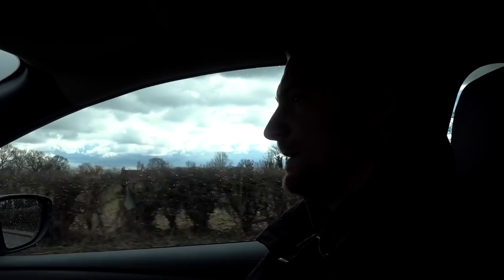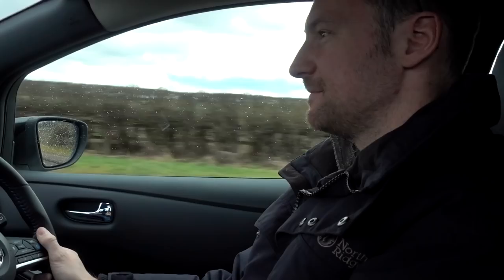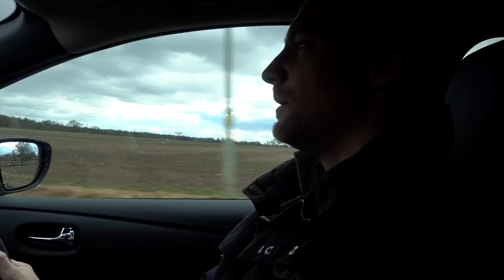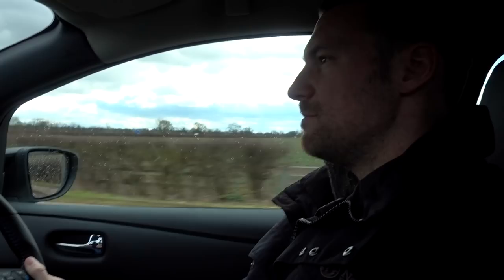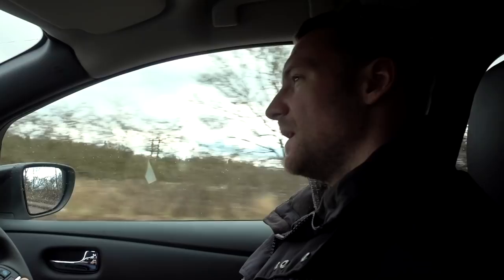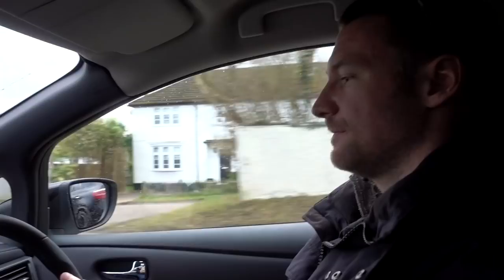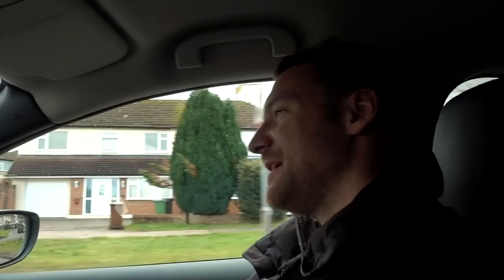Yeah that's that lane departure warning - you see what I mean? At 30 miles an hour this car has got some pick up. It's quite lively - it's miles quicker when you're at 30 and accelerating than any Leaf I've ever been in before. The quietness is nice - it is a nice quiet relaxing cabin. 200 miles - speed camera! The good old fashioned Nissan sat-nav making sure that we don't speed past cameras. Love it.